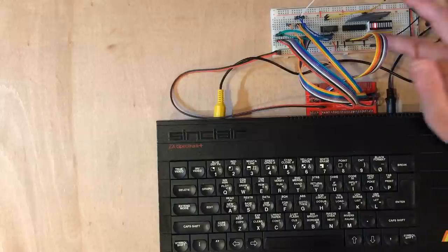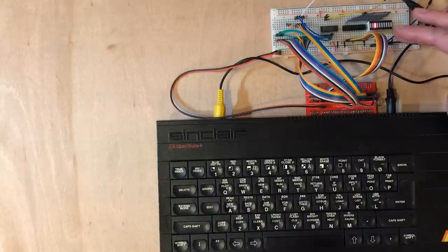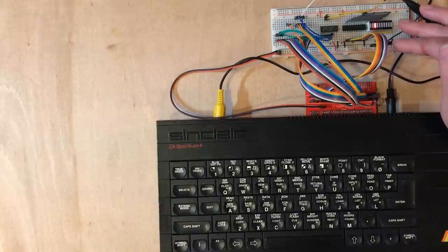Okay, well, we've actually done what I set out to do here, which is just get an understanding of the way these bus signals are working. I kind of feel like that was a little bit easier than I thought it was going to be. So let's see if we can do something else that's actually a little bit more interesting.